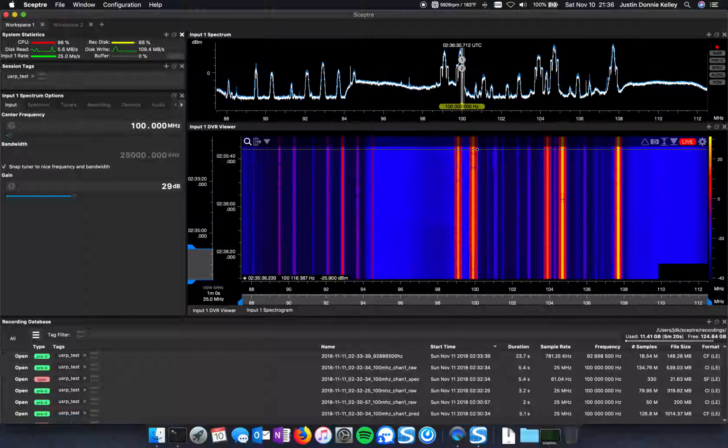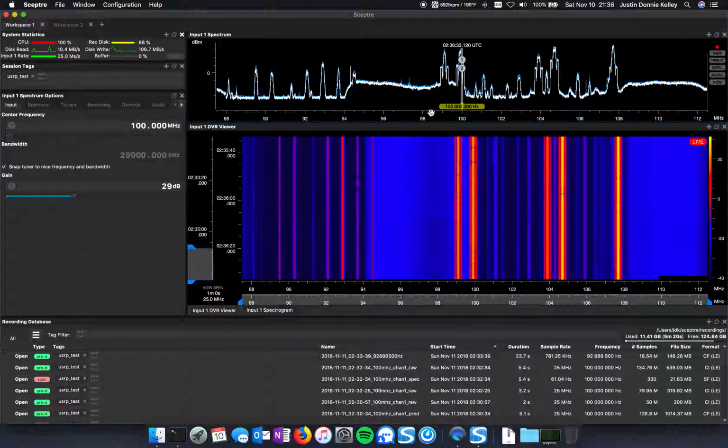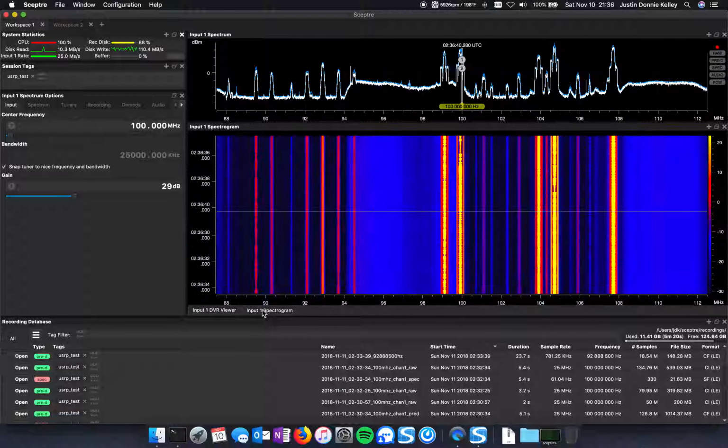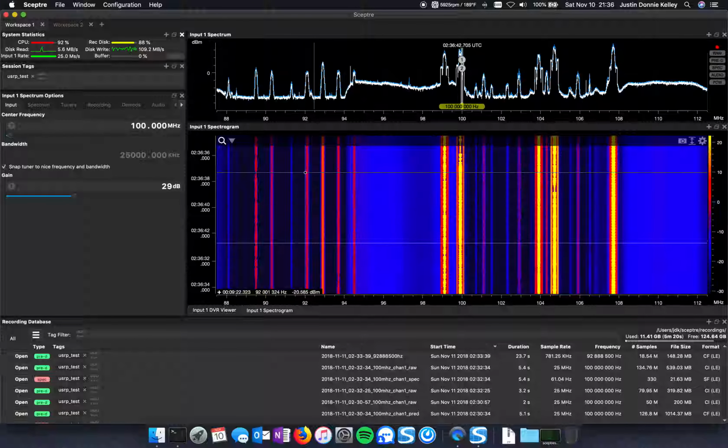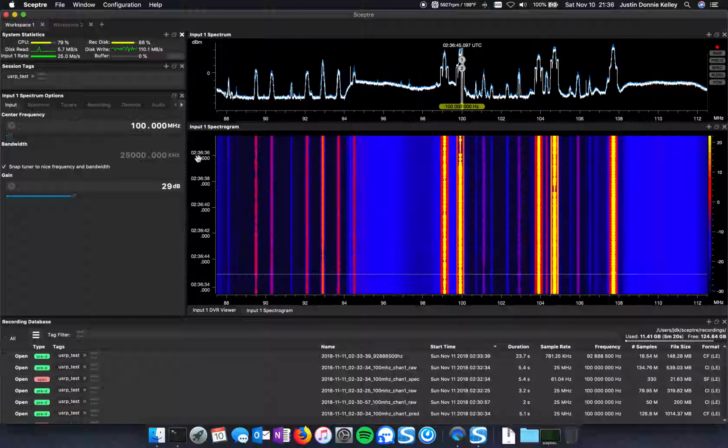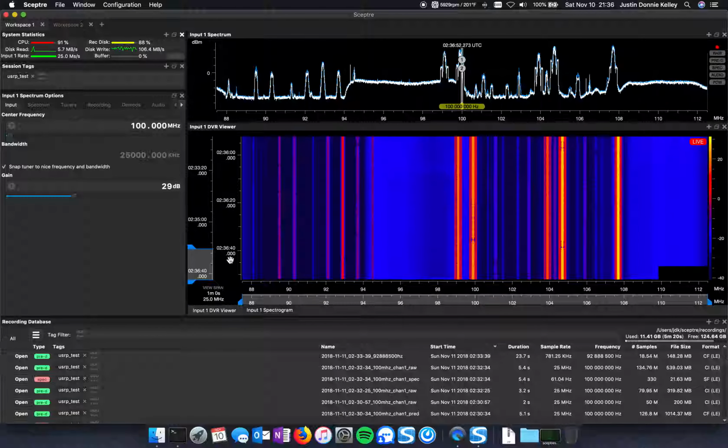And one thing that is important: if I switch back to the spectrogram, you'll notice it looks a little different. It's scaled a little bit differently, and there's another bar missing here on the left-hand side. So this grayed area actually is representing the currently viewed data, scaling it with regard to how far I can go back in time.